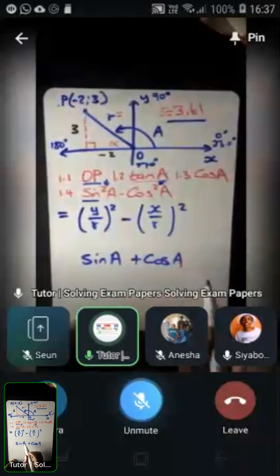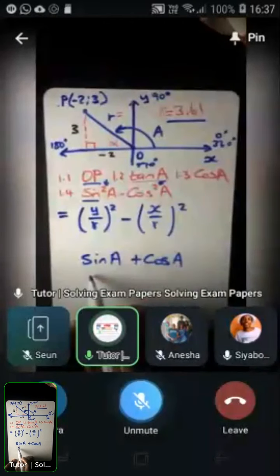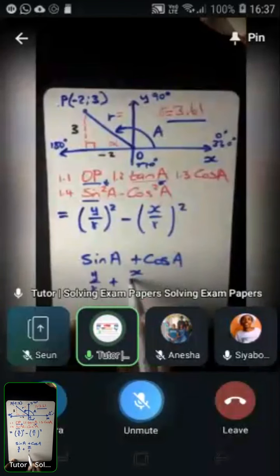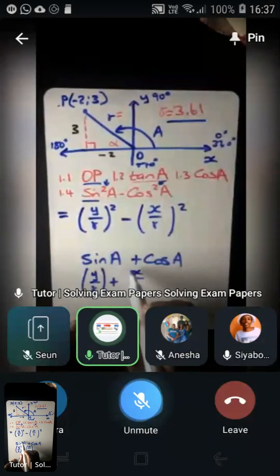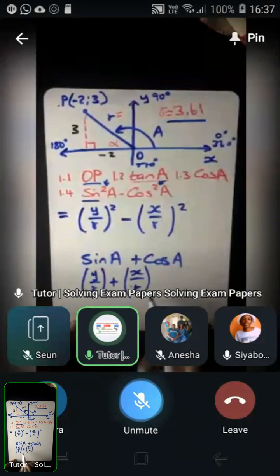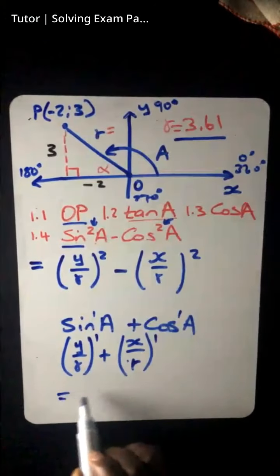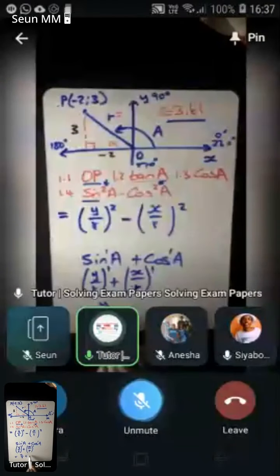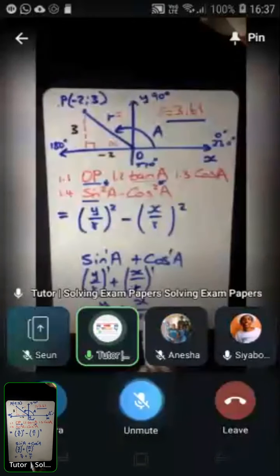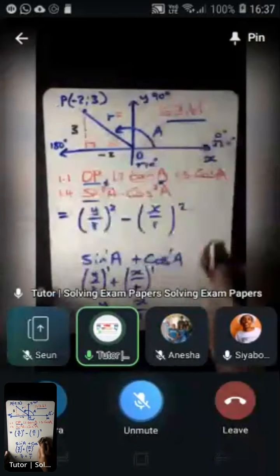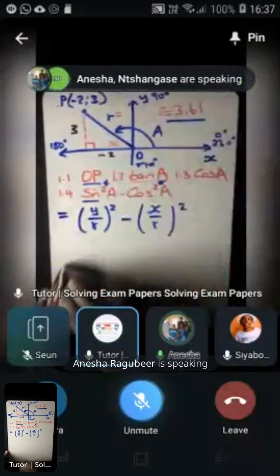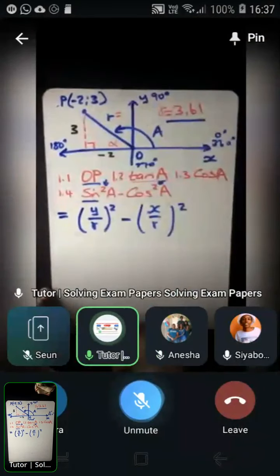In this case, you don't have a square. So it's just y over r, then plus x over r. If you wanted to write them in brackets, it's still in brackets. There's an invisible 1 there, an invisible 1 there. You still have an invisible 1 there, which is still the same as x over r. Did that make sense to everyone? Yes, sir. So just make sure that you are careful of that.